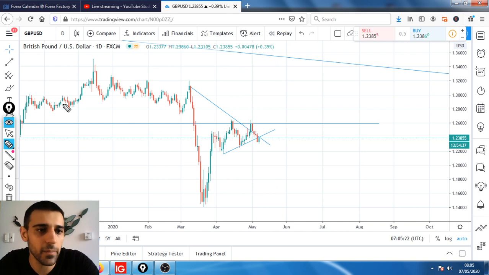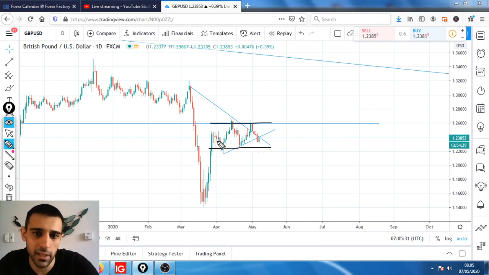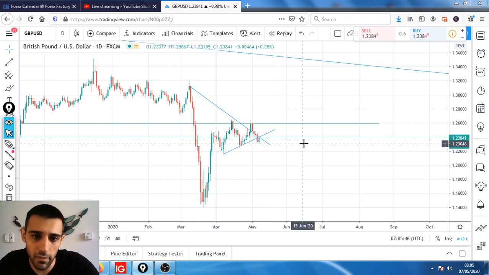So let's start from the daily time frame on the British pound against USD. We are in a sort of choppy range in here, so the price is doing these kinds of choppy moves. We can see that the price came down to this level. So we've got the next support down at this level. Where is it? It's not that far away actually.